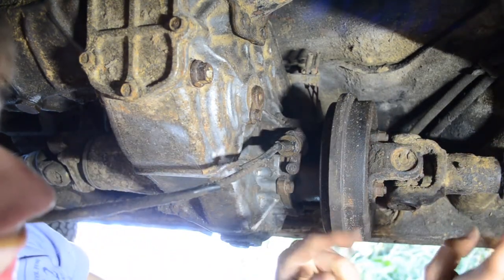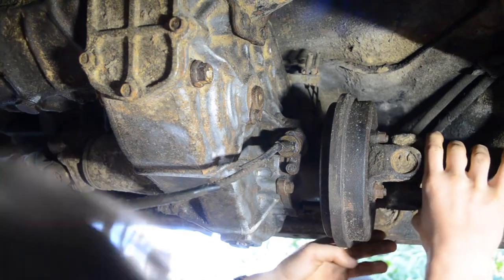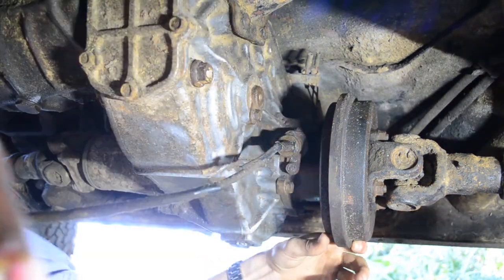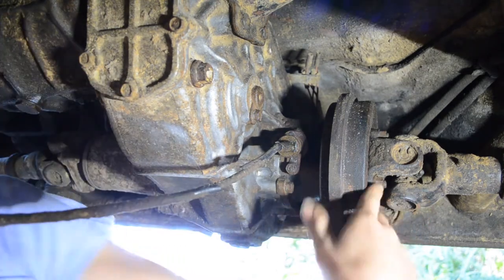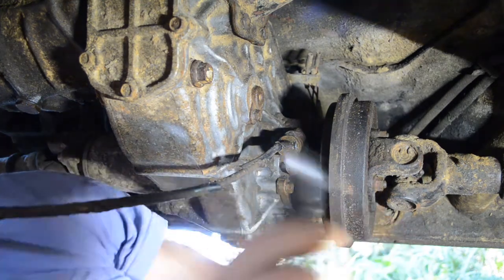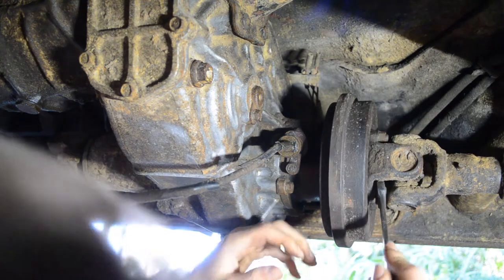So here we are. First things first, we need to remove this drive shaft. There are a couple of fasteners. We've got four bolts on this side and four bolts and nuts on that side. So let's see, what size are those? Those look like 12s. Let me see. Please say I put my 12 back in here. Yes, I did. It is not a 12. I should have known better. It was a 14. I swear if it's... Okay.